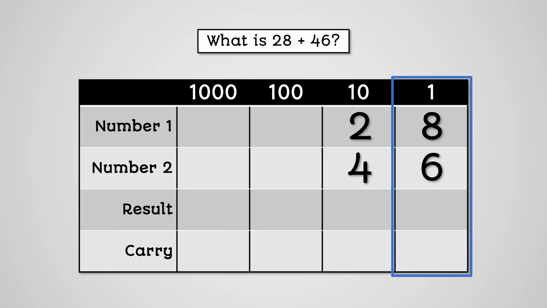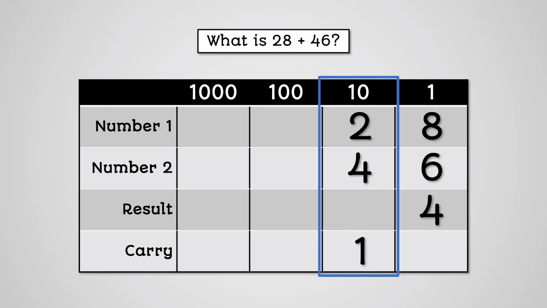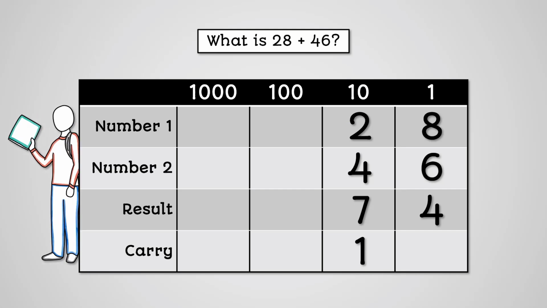We'll work through this addition step by step. We take the first column, add the 8 and the 6, giving us 14, which means we store 4 in the ones column and carry over 1. Then we add up the tens column, including the carry, which gives us 7. So we have a decimal value of 74. This is something I'm sure you're very familiar with.